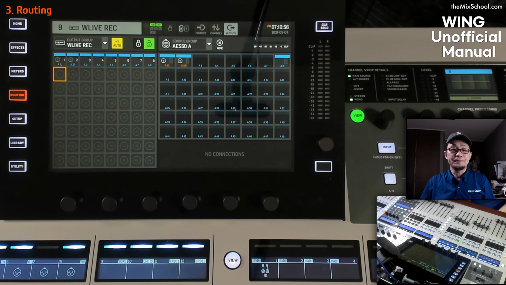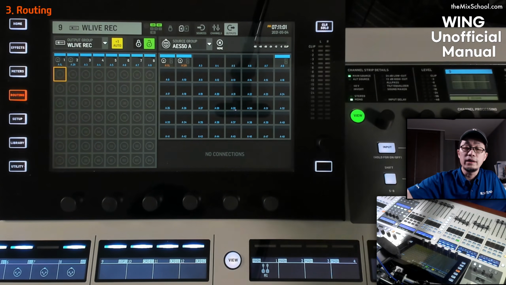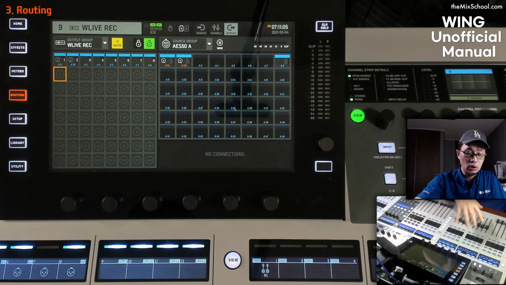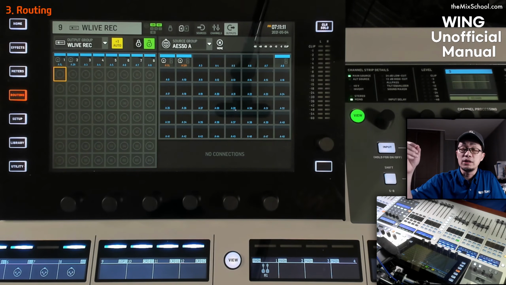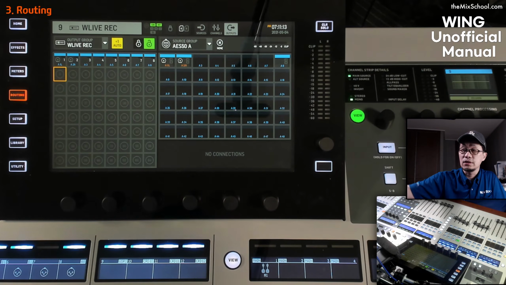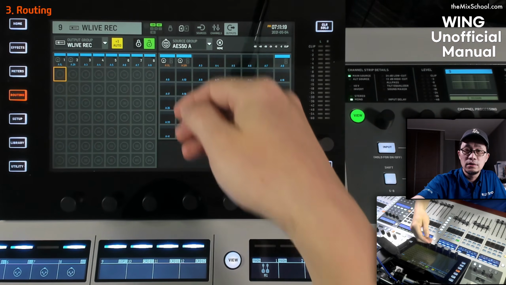That means the Dual Live card will record directly from the AES50 A inputs. So the signal will not go through the whole mixer side, just patching there. So if you use the S32, then S32 channel 1 could be directly recorded to the Dual Live card there.